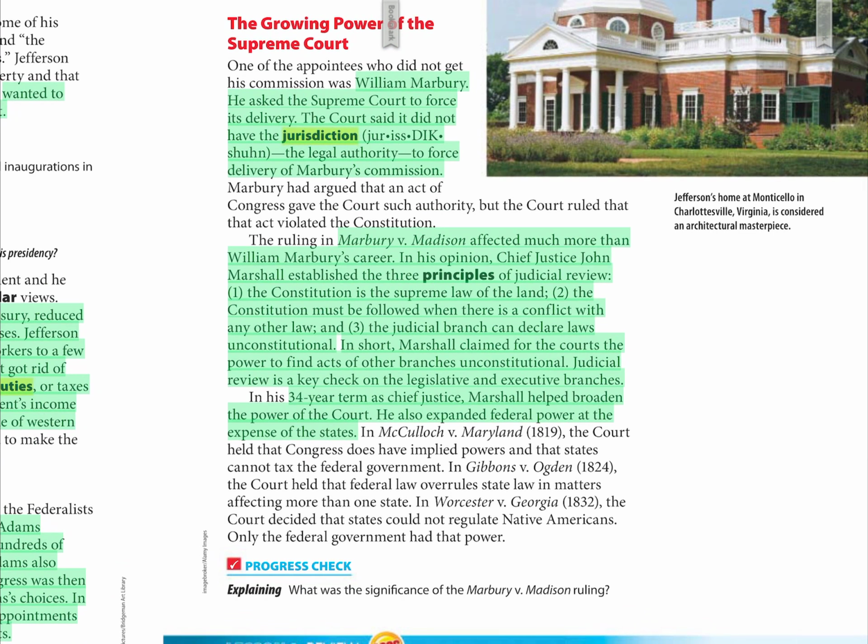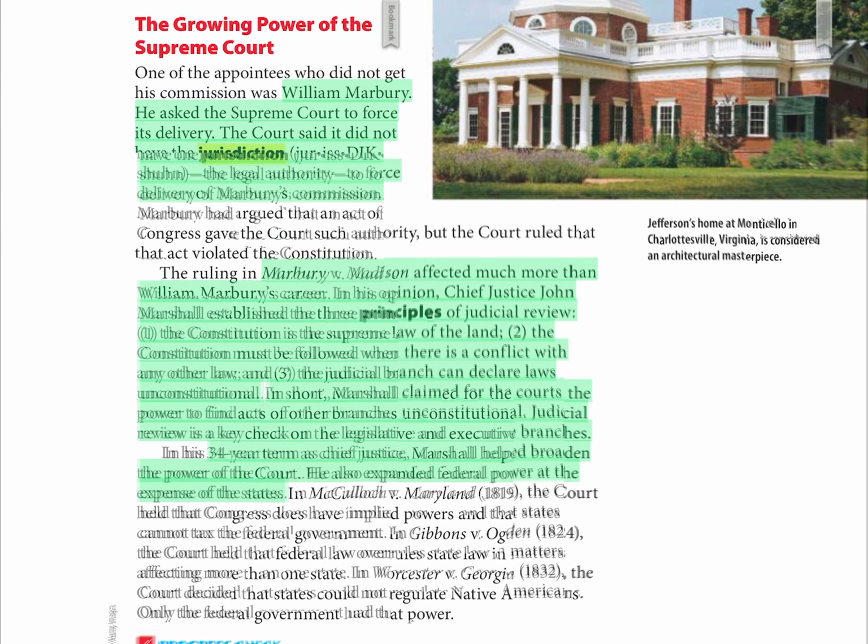And what they did is the Chief Justice, John Marshall, wrote up kind of what they thought the Supreme Court's job was, which are called the three major principles of judicial review. So the idea that the Supreme Court's job is to decide if things are constitutional, meaning they agree with the Constitution. So he said, in his opinion, they call it, when he writes up why they decided this, that basically the Constitution is the highest law, and if there's any other laws or decisions that are made that are against the Constitution, then they can declare them unconstitutional, because the Constitution is the highest.